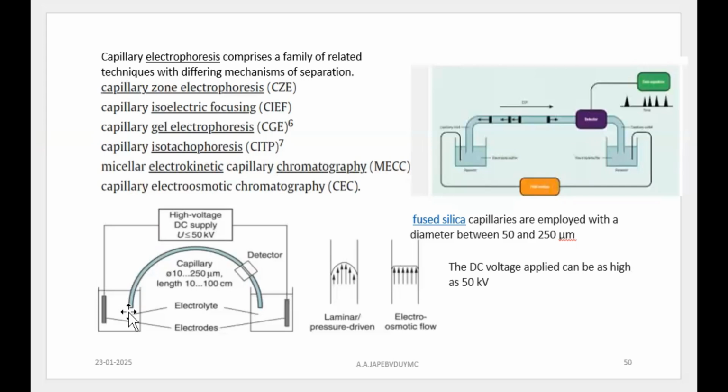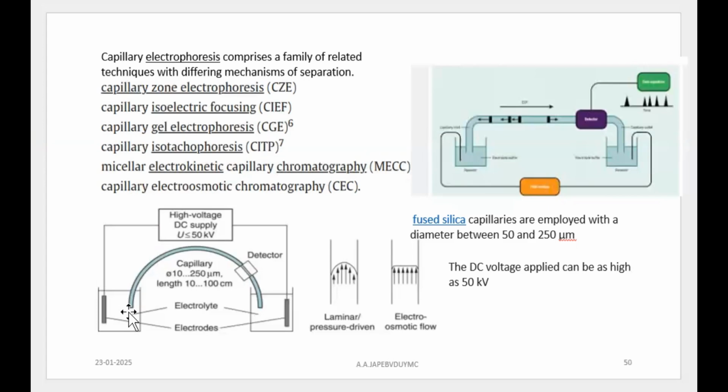This is one way. The second way could be by pressure application. Suction of the sample, you can get into that. So the capillary is removed from the anode buffer reservoir and inserted into the sample solution, and a second tube is going to be applied, which is going to provide the pressure to the sample solution, and it will force the movement of the sample into the capillary. And now again you have to replace the sample reservoir by the buffer reservoir.